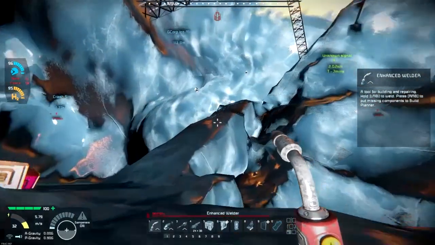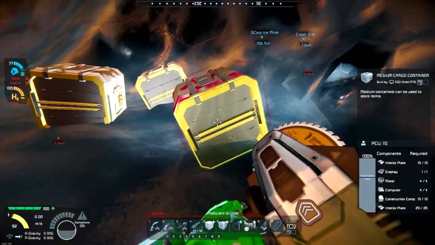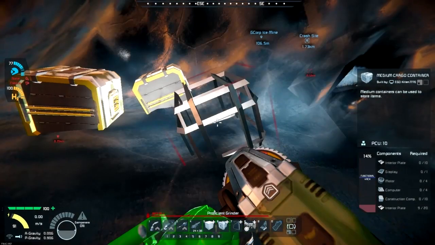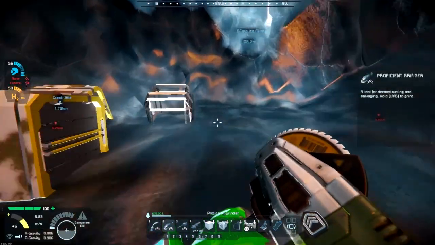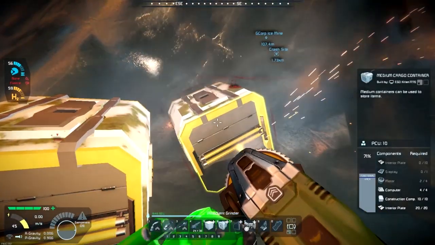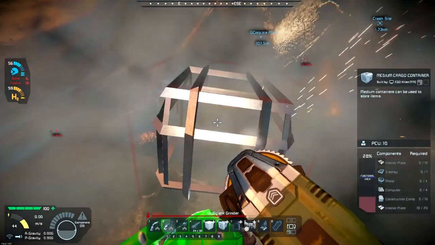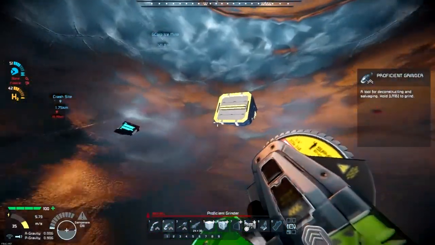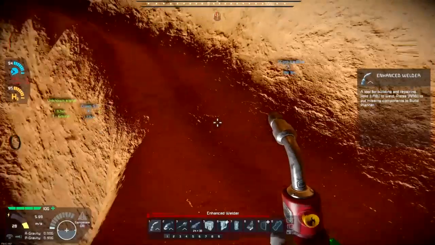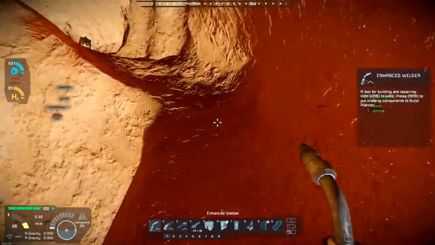There's also some medium cargo containers up here that I will check. Ooh, explosives. As for the rest, what are they? Ice. And you? Darn. I was hoping for more explosives. This only had junk in it, so pick that up. Alright. I've done a bit of clearing in the mine.